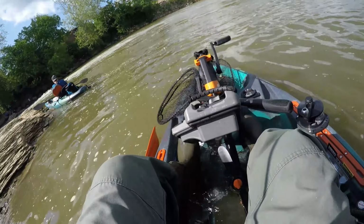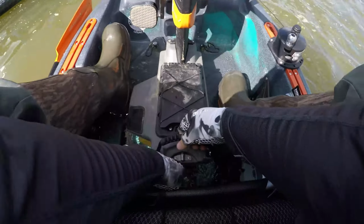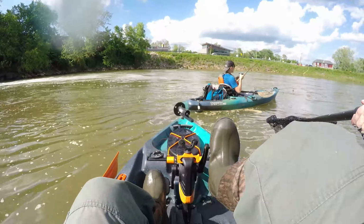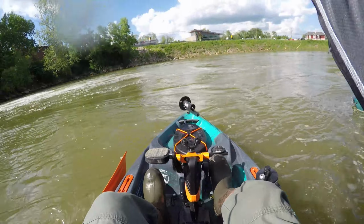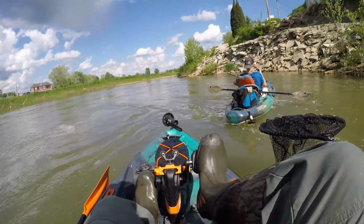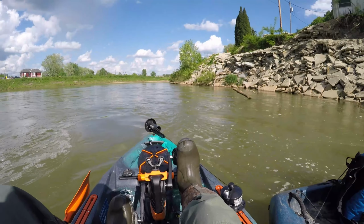All right, we're about to deploy. Do you have a net? Yeah, I got net. Just go downstream. Take your time, go downstream. Just paddle on. Yeah, I got you. I think Weston might have got a hybrid. Just let the current take us down. Dude, oh my God, is that a drum? Yeah. Here, on your right, on your right. I got your net.